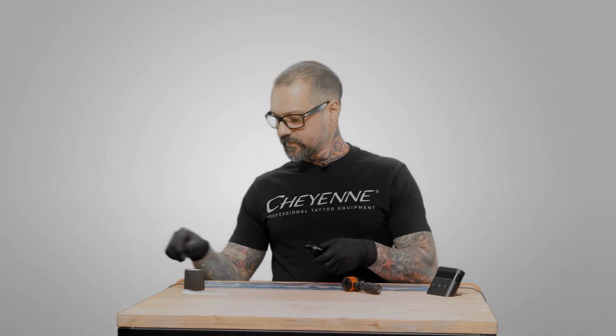Let's start with the Sole Nova. Really simple. There's a lot of ways that people go about bagging these, but I'm just going to show you the way that I do it. And it's really super easy.